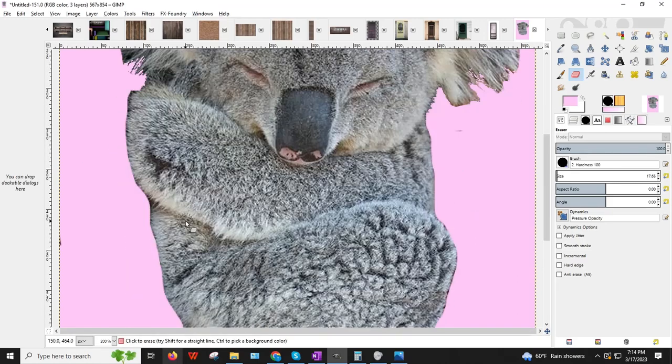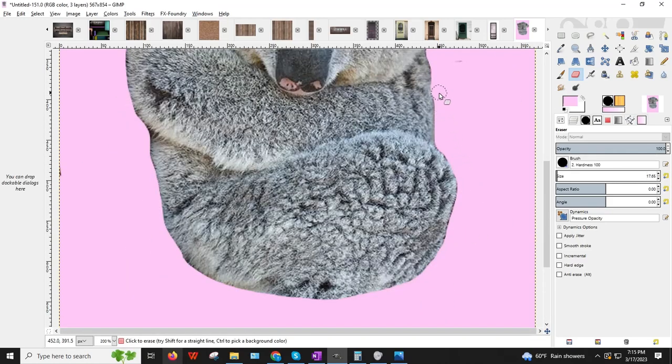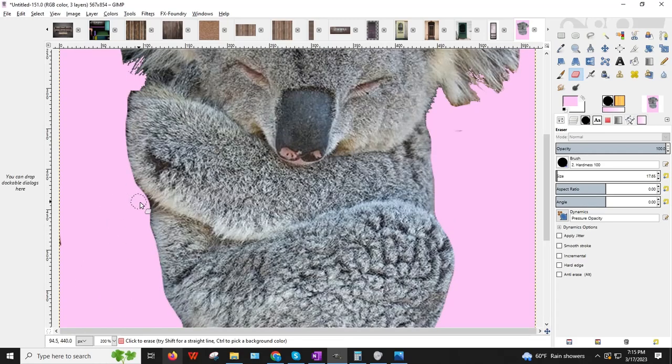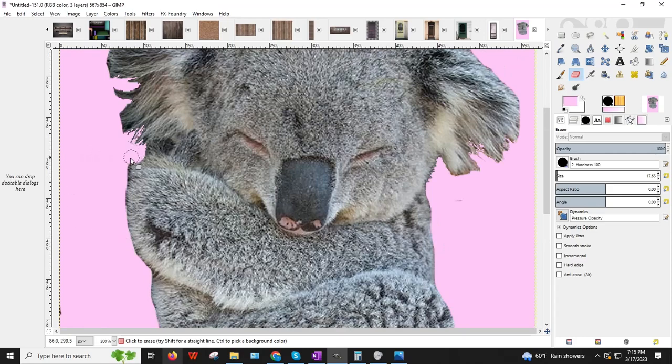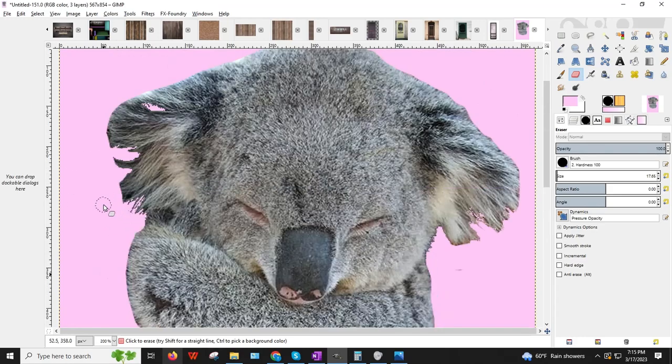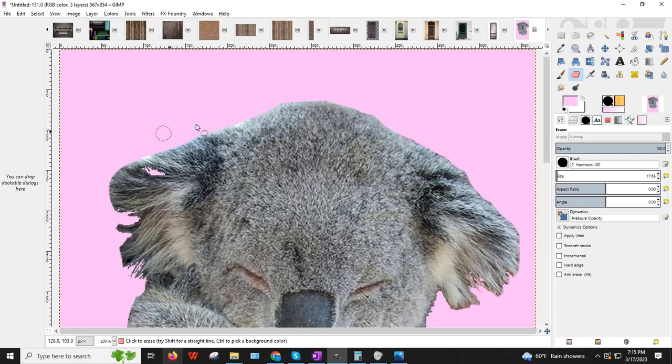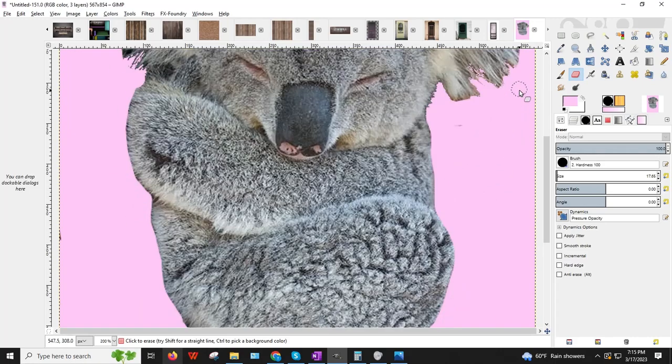Anyway, so I'm going to use my smaller brush, just touch him up a little bit. If you have any dark spots, you'll want to get rid of them so that they don't stand out too badly, like right here. Needs to be smoothed out. This right here is not the best, but we're gonna roll with it. Got a little knot on his head. And just smooth it out. Okay.